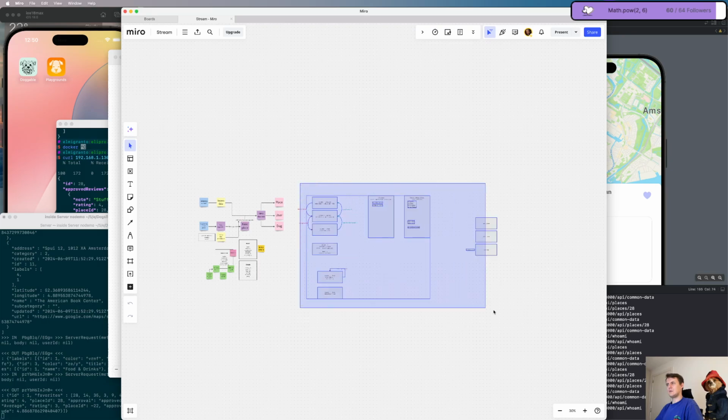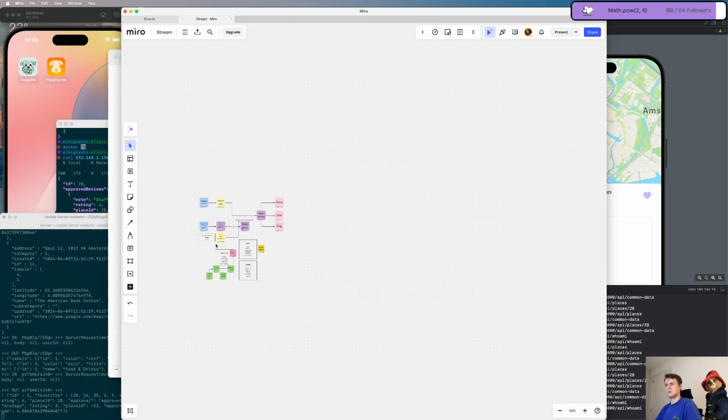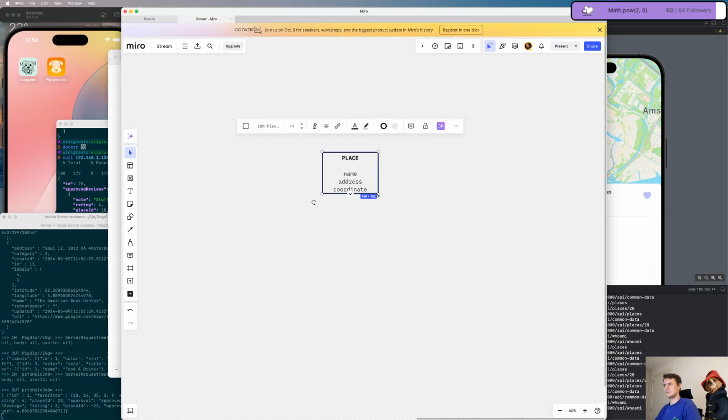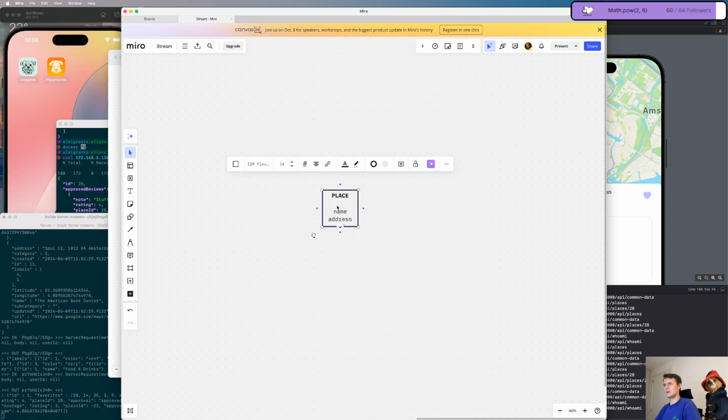So by default, we're rendering a rectangle with a pole, right? Okay, so we're rendering a rectangle like this.